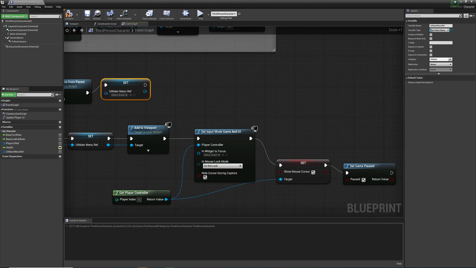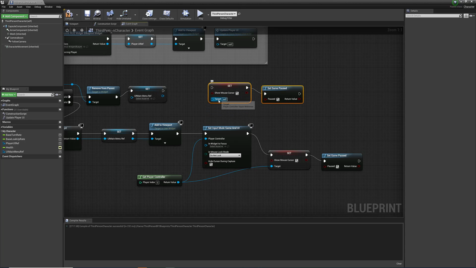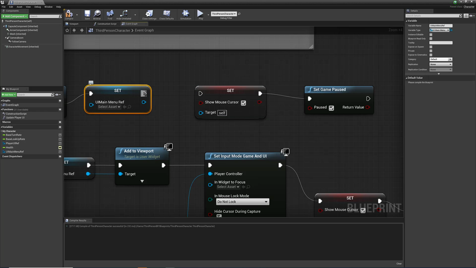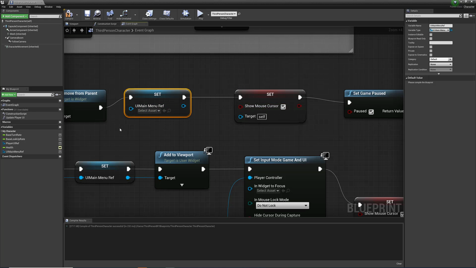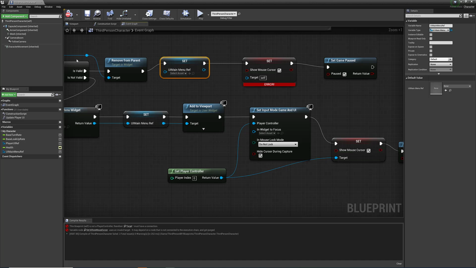And then from here, what I want to do is grab these two elements here, copy and paste them. It's asking me what my target is. I don't actually need this, to be honest with you, because I'm already in my player controller. I'm not exactly sure why I added that. But let's go ahead and connect this. And then actually, I might need that. Let's see if it gives me an error. Yeah, I do actually need it. I didn't think about it, even though it's set to self. So I'm just going to grab this and piggyback that in there, compile and save that.